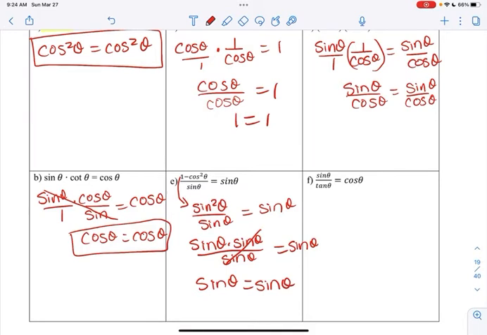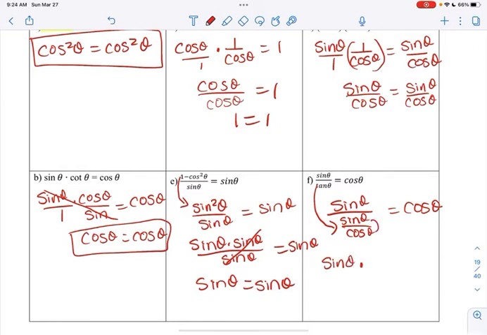All right? And sine of theta, this one's a little bit trickier. Sine of theta is just sine of theta. Tangent is sine of theta over cosine of theta, right? So tangent equals that. And on the right, I have cosine theta. Now, when you're dividing fractions, remember you change to multiplication and flip the second fraction. So it's going to become cosine theta over sine theta. And look at that. Those are going to cancel. So once again, you made the left side look like the right side.